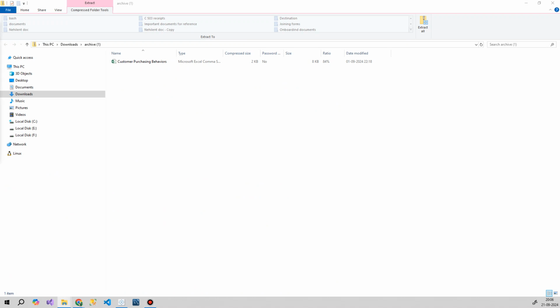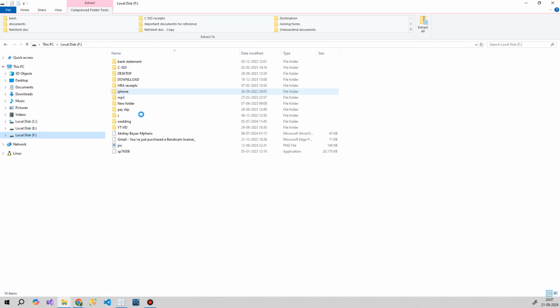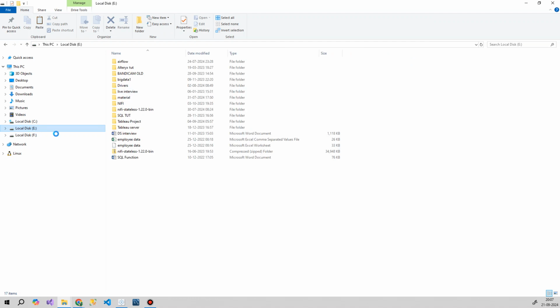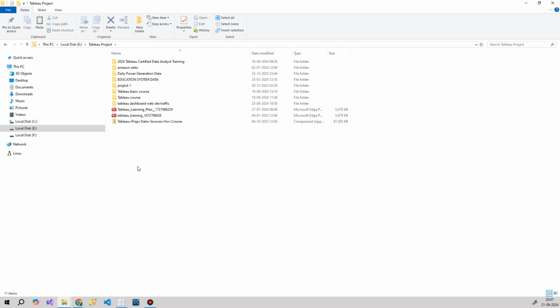On a different screen, let me unzip. Okay, so it is unzipped now. All right, so I'll quickly cut this data from here and let's go to our Tableau folder. I'll copy and paste it in the Tableau project folder, where we have the customer purchase file. So for now I'll keep it here only.